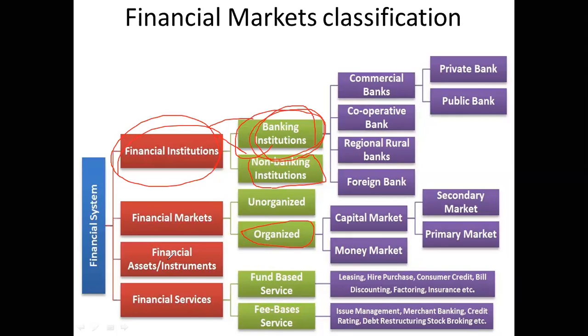Then we have financial services, fund-based and fee-based. Fund-based means you will fund the project itself. Let us say there is a company which wants to buy a factory. It will ask the financial service company to invest in that business. That is fund-based, you are funding them. Fee-based is where you are giving guidelines, suggestions, decision making, and problem-solving facilities for them. Credit rating is one such example of a fee-based service.